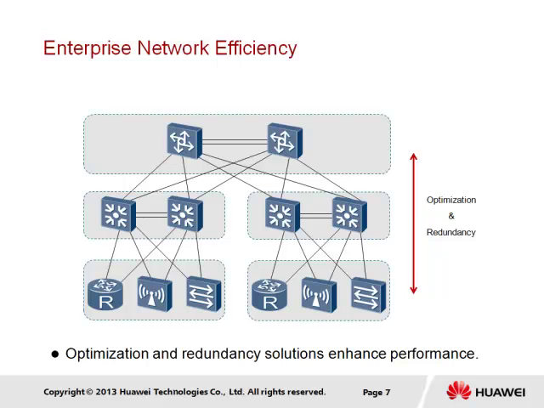The architecture shown here for the core, aggregation, and access layers demonstrates just how this is achieved. Each device adopts a two-node redundant design that ensures that where a node fails, a second node exists to ensure network continuity. The solution represents a balance between redundant design and rising costs that occur as more devices and links are added to the network. The optimization is supported through protocols such as spanning tree that has been covered within the entry-level unit and link aggregation that will be covered later.